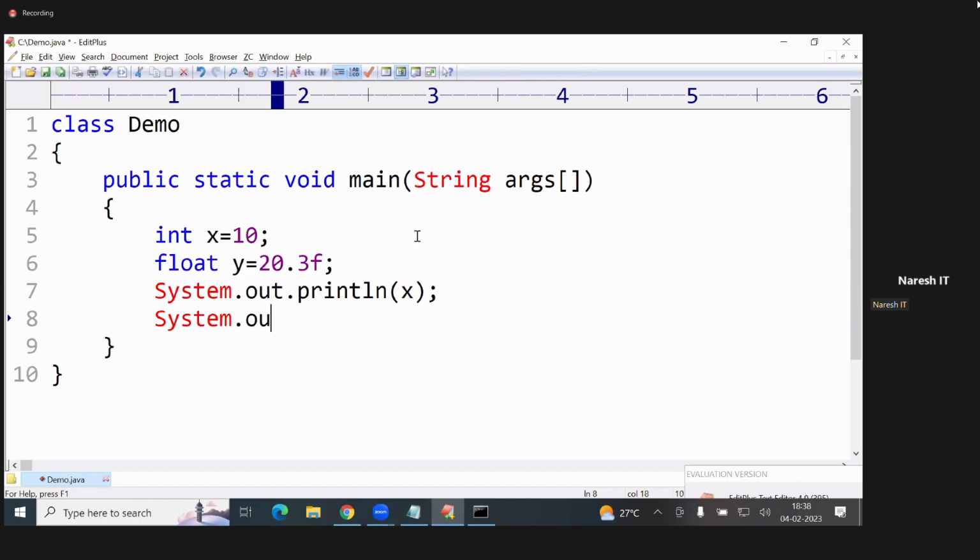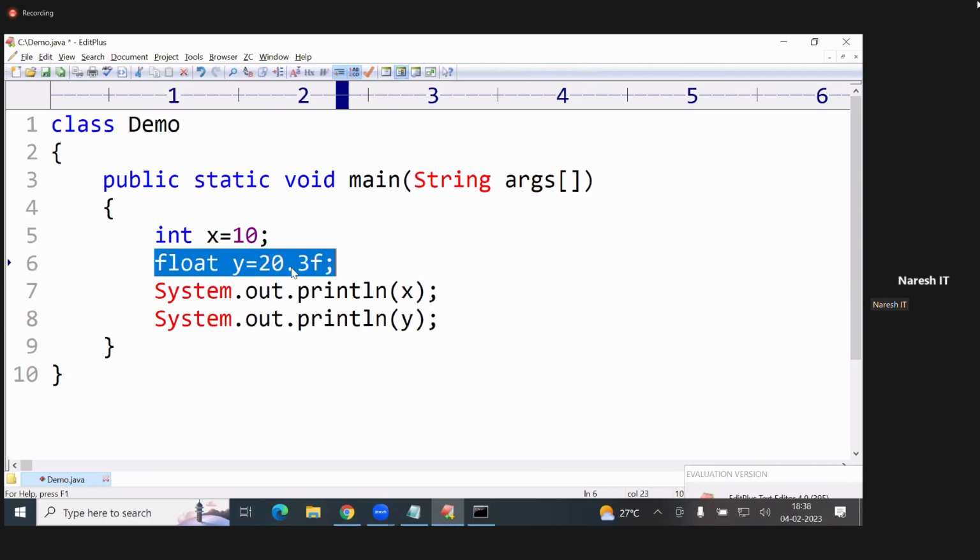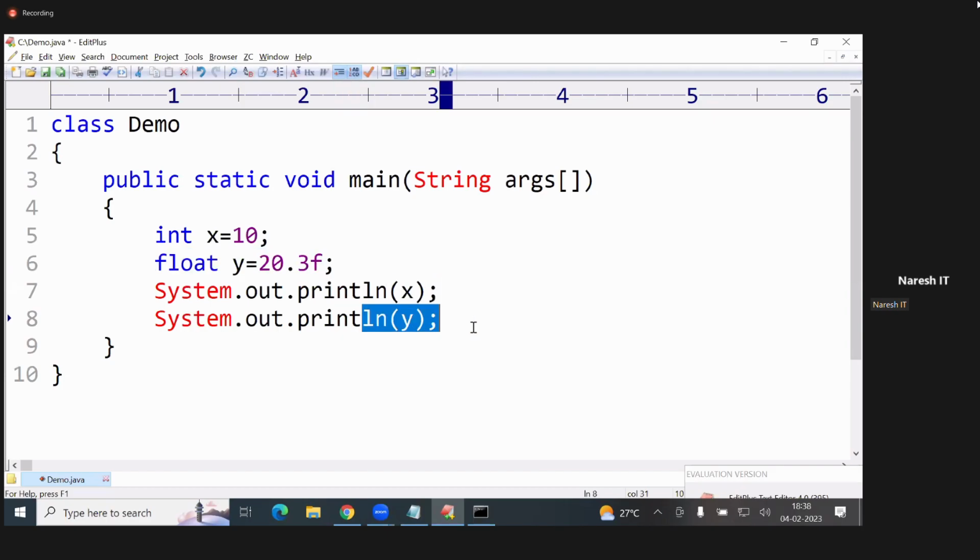What are we writing? System.out.println(y). Again, println is also one method. We are calling the println method each time. Like this you are writing.